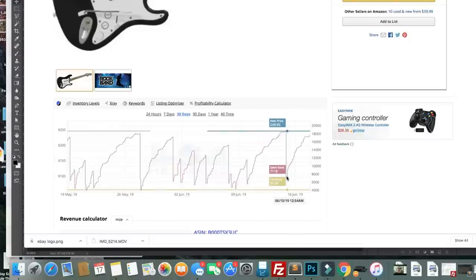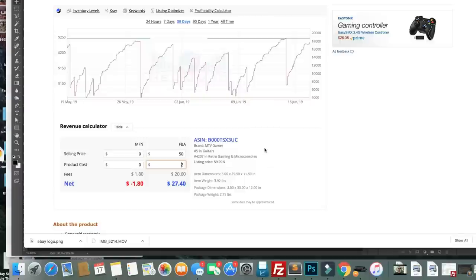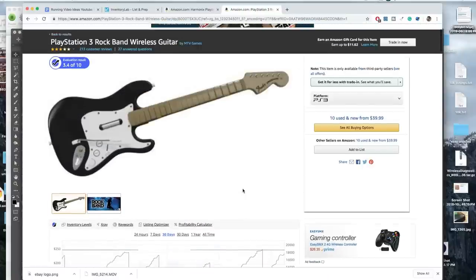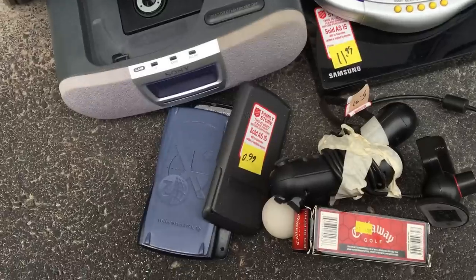This listing is selling way more — the sales rank is dipping from around 7,000 up to 20,000. It's still the same fees and still gonna be $27 net profit off my $2 investment, which is great money. I'm going to list it on this one because customers are way more satisfied, which means fewer returns and I get to keep more of my money.